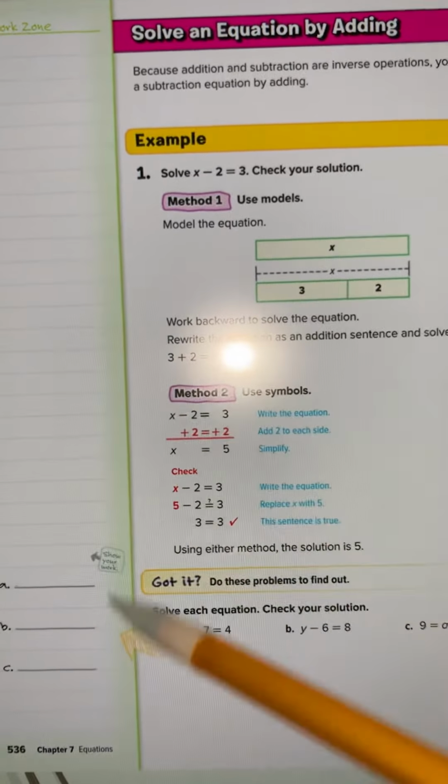Okay, now I have this one also. You're going to do the same thing. It doesn't matter which side the variable is on. It could be on the left. It could be on the right. So I want to move the 3, or whatever's next to the variable. So I'm going to make it a positive 3, or plus 3. Add 3 on this side. Add 3 on this side. This is going to be 0. g equals 4.